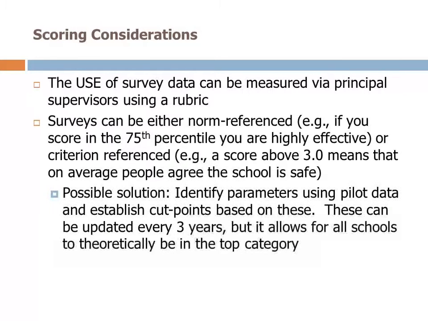Some potential solutions that we've used previously are using pilot data to establish the cut point. You might establish that the 75th percentile is 2.94, and then you could set it at 3.0, so you'll get a relative sense of the distribution of what it'll look like. People appreciate that all schools, no matter who you are, can be in that top category. It also helps with identification of your bottom 5% of schools and so forth. So using this combination of set cut points that are based on some previous data is a positive way of doing that.